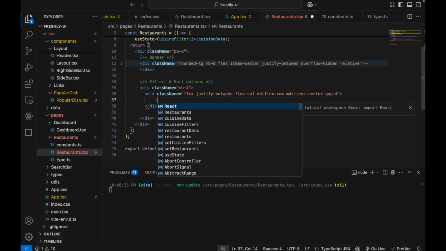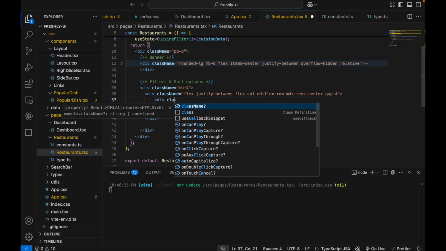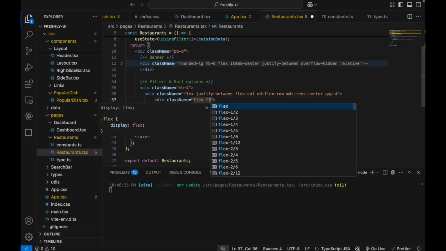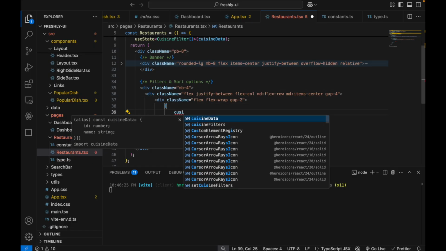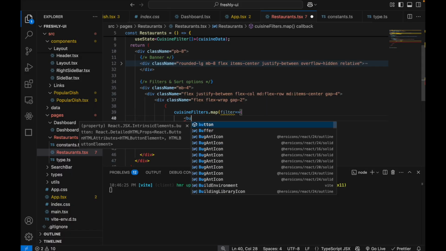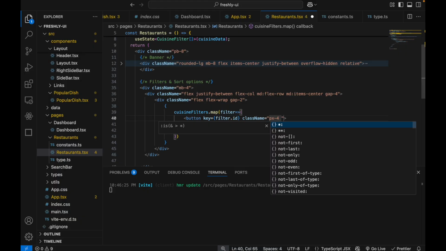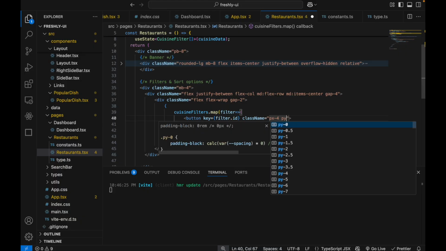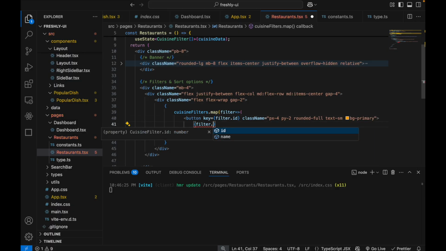Here we will give the div for the cuisine, and let's give it class name flex, flex wrap, gap 2, cuisine filters dot map. Here let's give it a button, key filter dot id, class name padding of x-axis 4 and some padding on y, rounded full, text small, text background primary, here filter dot name, right?